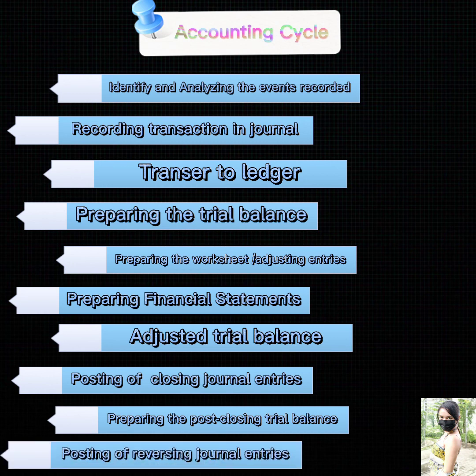The tenth step is posting of reversing journal entries. Reversing entries are made because accrued balances and prepaid expenses from the previous year will be paid off or used in the next year, and they will no longer need to be recorded as liabilities and assets.